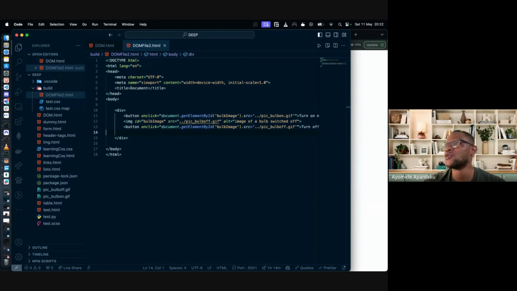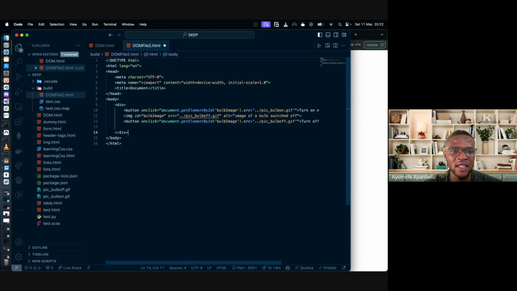That's JavaScript interaction for you. Many years ago, we used to do this kind of hardcore interaction in JavaScript with things like jQuery. But now we have so many front-end libraries and frameworks.